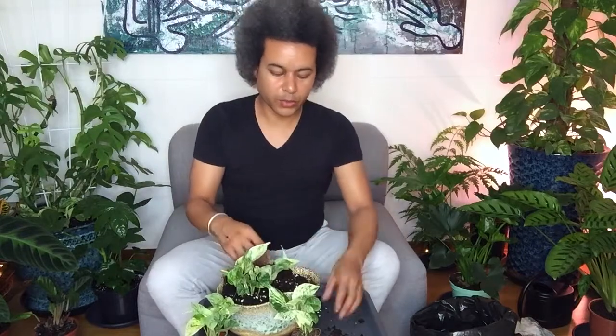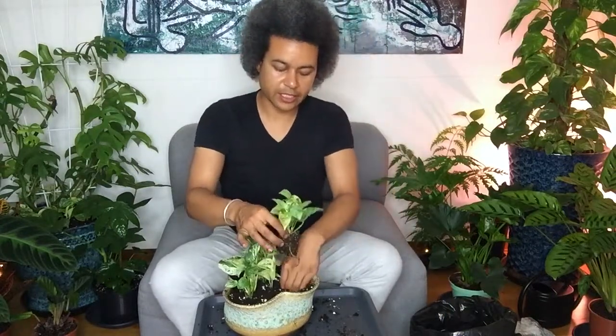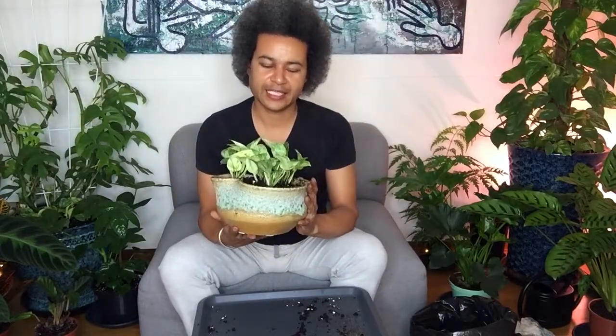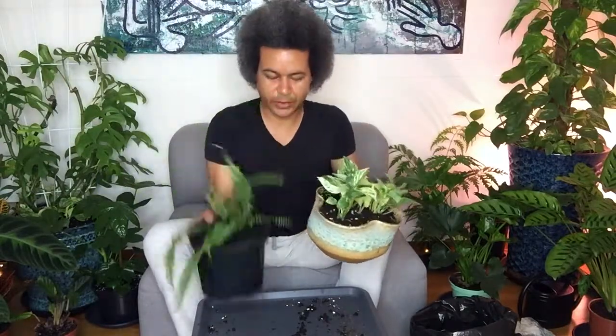That's another one. But I want to lean it a little bit forward so I don't see the edges too much. That's one more. So this one's a beautiful little one. It's going to take up this space here. There. Now that looks already beautiful, if I don't say so myself. It's a bit rough, this pot, so it's hard to wipe the edges. So, et voila, a beautiful centerpiece for the table. Thick, lush Marble Queen Pothos. Just love it. Blow it, dust it off a little bit, and that's ready to go. So that and the Boston Fern. 2 plants, repotted, and look beautiful.